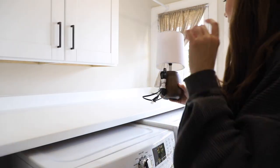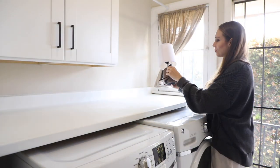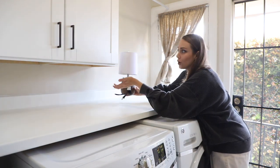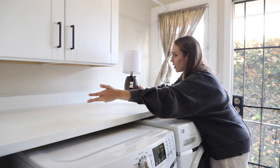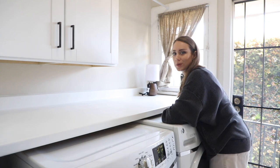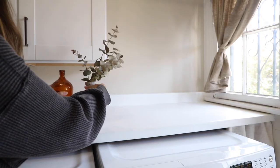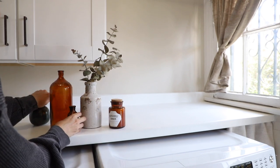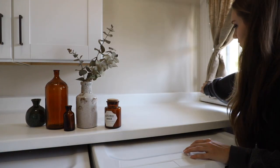I like the warm color of this lamp that I found, but I was like, where is it going to go? It's too tall to go underneath the cabinet, which is kind of where I wanted it. But there, no plug. But I do have all of these fun things. These were the colors that we were going for, so that we could do something over here, kind of in the corner.